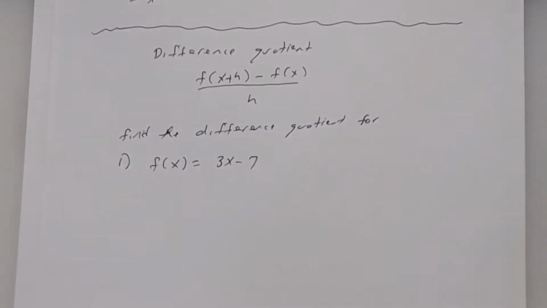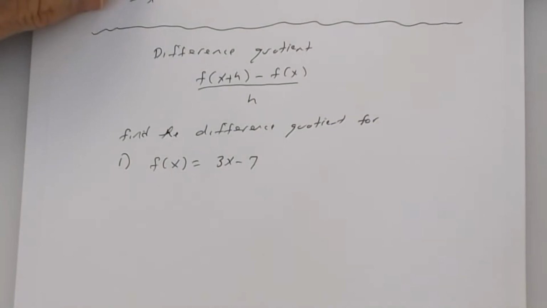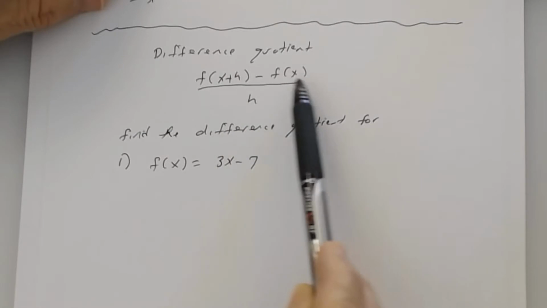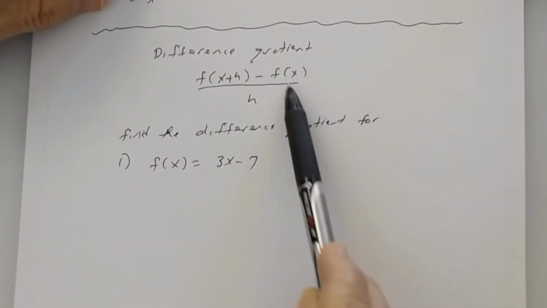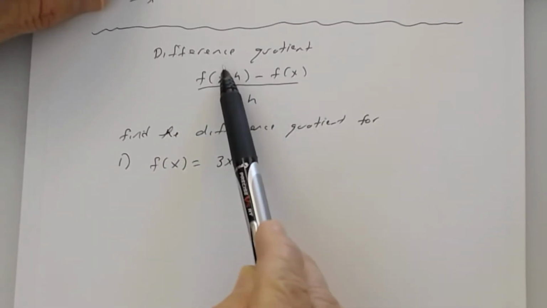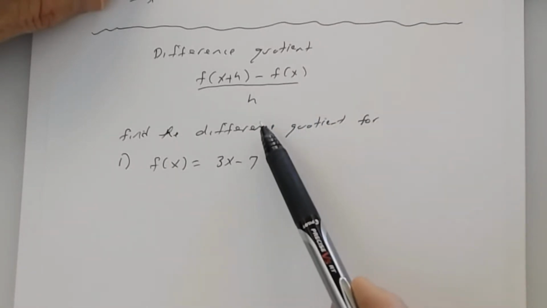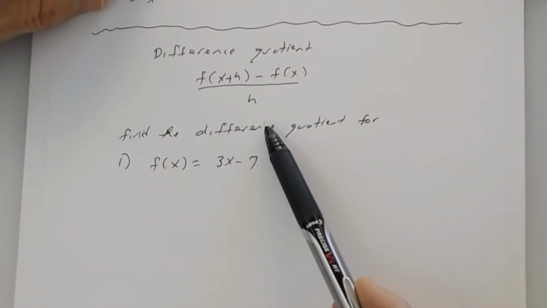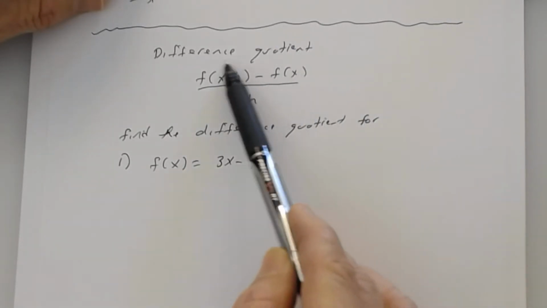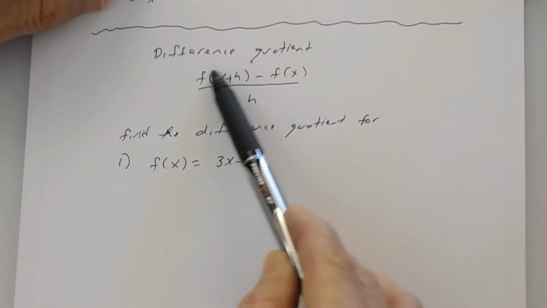Okay, so you can do it in steps. So notice in your numerator, you have two different things going on. You're subtracting f of x from, not f of x, but f of what? X plus h. And whatever that numerator is, you're dividing by h. Okay? So you can break it down in steps. You need to do this in steps. So the first thing you need to do is always find this part here first. That's going to be the one that's going to be the most work.